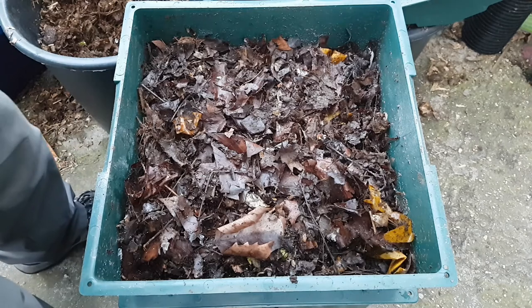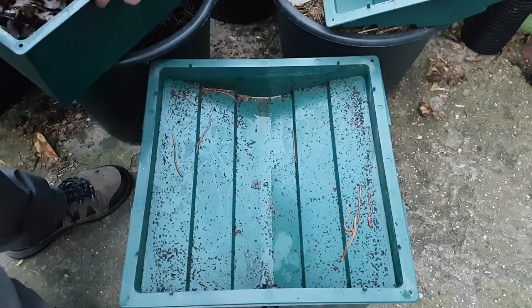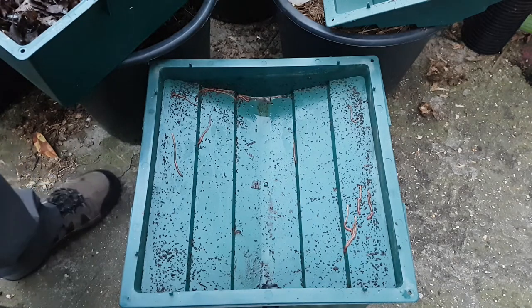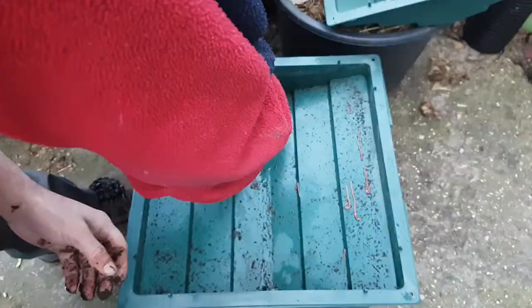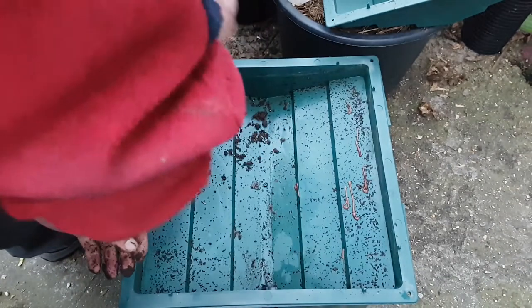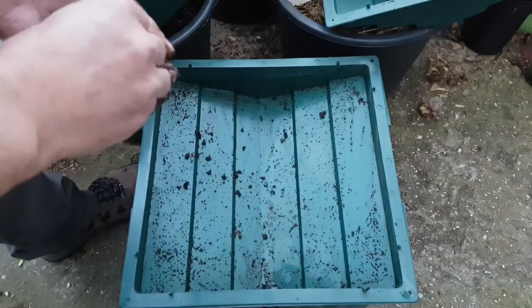Now let's have a look at the sump. And that doesn't look bad at all. That's really almost ideal. I don't want a lot of excess moisture coming out of the bin because it means the bin is too wet. So what I've got there is almost perfect, and there's about a dozen worms in the sump. That's actually probably about the best I've ever seen the sump in this worm tower in terms of numbers of worms getting down into the sump. So there was only about 12 or so worms there, so I'm just going to put them back into the bin.